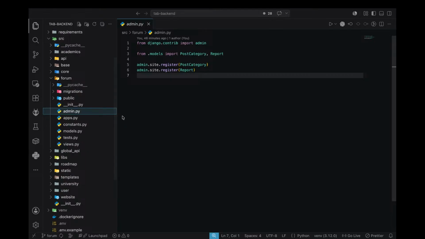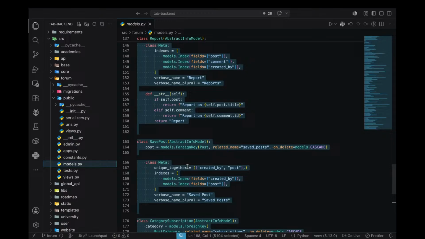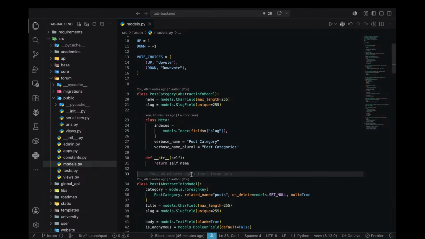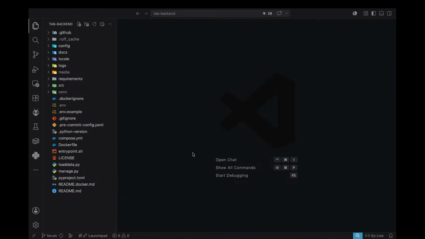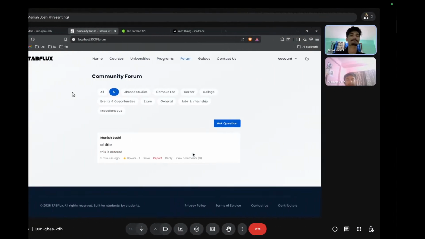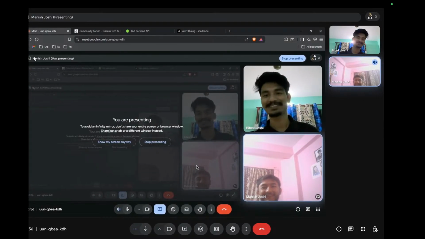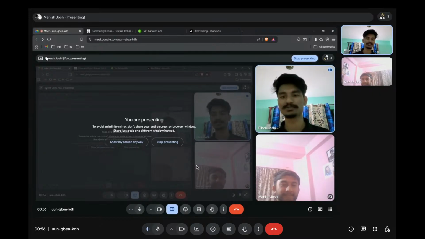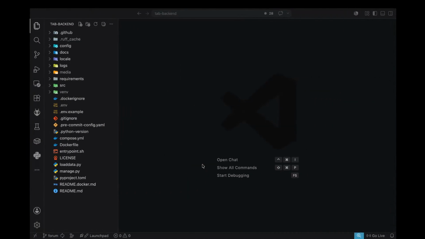But this was the rough development of our schema of the forum, and we developed some APIs and tried to integrate them into our front end. But the stream has been too long. It's around 3 hours, so I think we should end the stream. Okay, it's been so fruitful. Yeah, we will meet in our next stream, discussing some other projects and developing some new techniques, some backend technologies, front end technologies, and discussing some AI tools in next videos.